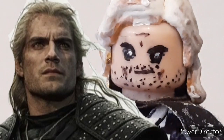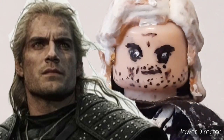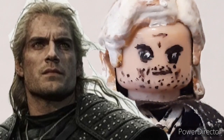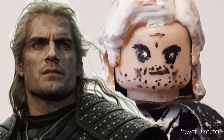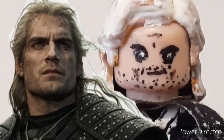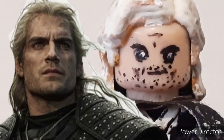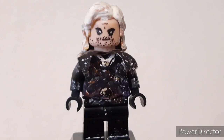But as mentioned in the beginning, I'm not really going for likeness because it's better when I'm not really trying to knuckle down and get a good looking face for this figure. But I still think it comes across as The Witcher. I didn't paint the orange eyes because I didn't really feel like I needed to, and they would look really weird to go on top of the white eyes. But I think from far away this face does look pretty good. Anyway, that is basically it for this segment, and I think it's time to wrap this up.